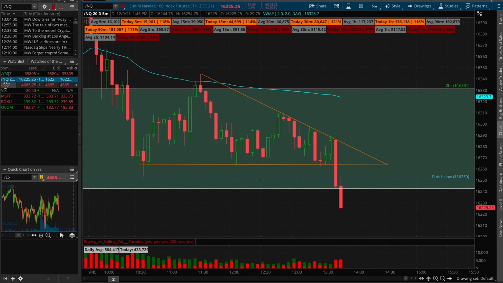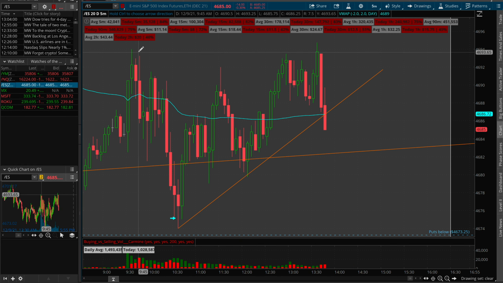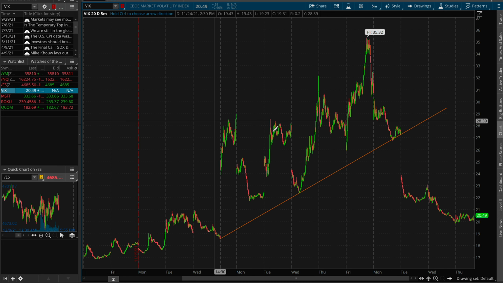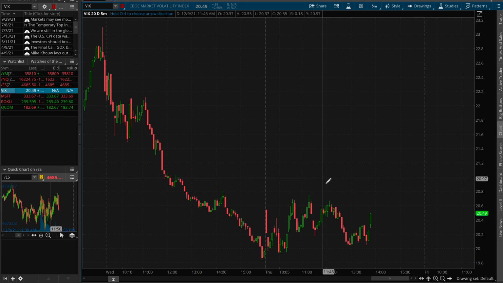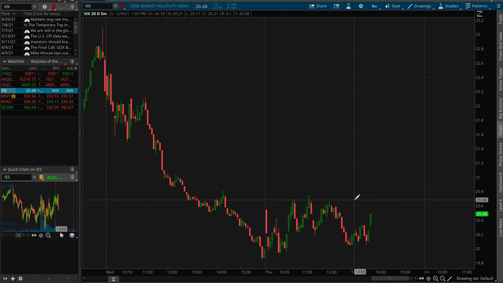Additionally, on ES, look what else is here. I was just noticing this: we broke high of day and failed, and now we're selling off a bit. We're also breaking this trend line. We're holding below VWAP now. Let's see where VIX is, maybe VIX can give any more confirmations. We're kind of breaking out of this little trend line here. VIX is kind of coming to life. I'd really like us to see if we breach high of day or even 20.6, I think we can really start to sell off.